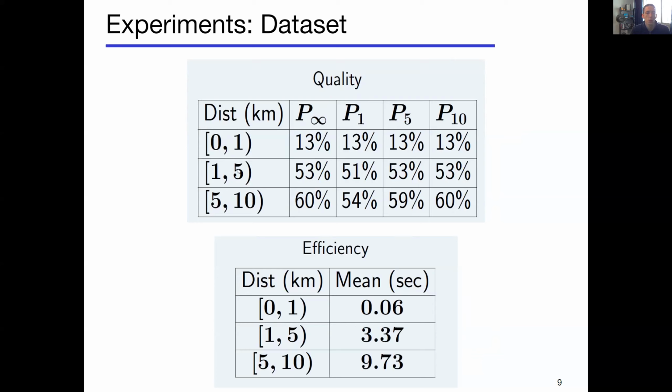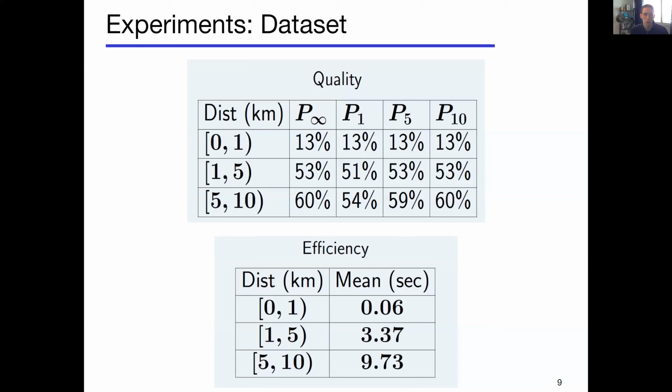So these categories represent the distance between the source and the destination, and that's the Euclidean distance between the two. And we have 100 paths for each category, and then we simply make a query, and we see, well, so the percentages here represent how often we obtain a path that is different than what Dijkstra produces. And the reason we do this is because if we always obtain a path that is the same as what Dijkstra obtains, then there's no reason to look at dependent cost, because Dijkstra assumes cost independence everywhere, right? It's sort of the standard way of doing it.